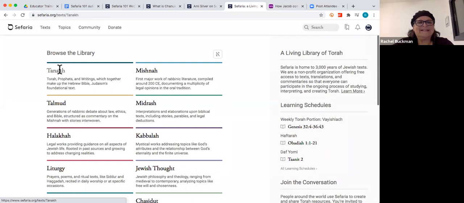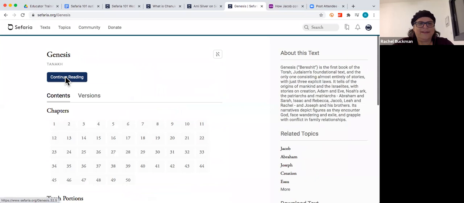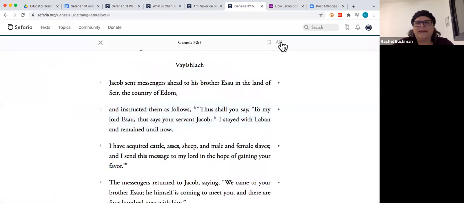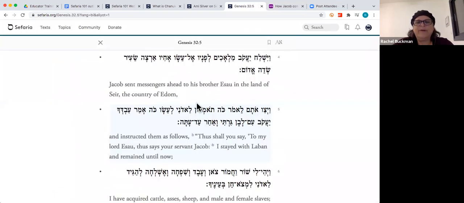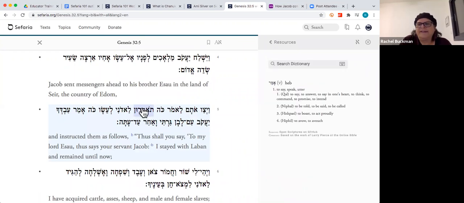Yes. So if you're in the text, let me show you some great things that we have. Again, I'm just going to any text. I'm going to put it in Hebrew. If I have the resource panel open, which is a good idea to do, I can double click on a word and the dictionary is connected right there. I have the dictionary on the side. We have about three dictionaries: Klein, the Jastrow, and this open dictionary.